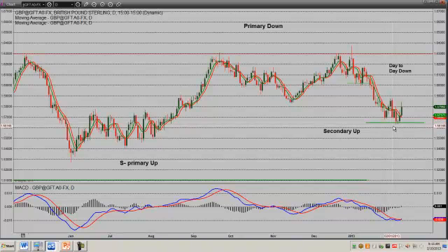If you're a shorter term trader, swing trader, you're still interested in selling rallies, but you have a pretty obvious area on the chart where you're going to take profit or take your short trades off, and that would be that green line right there. 56, 56 and a half, a little bit below that area.